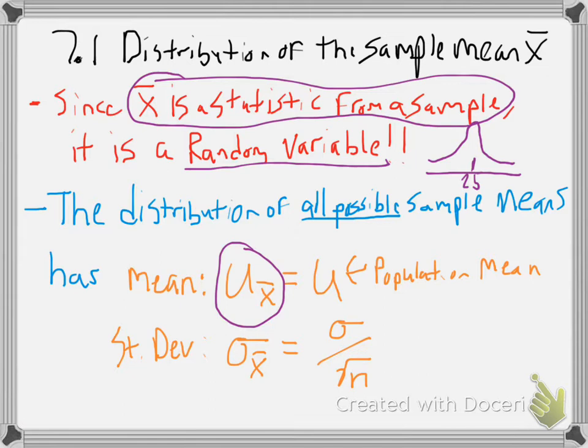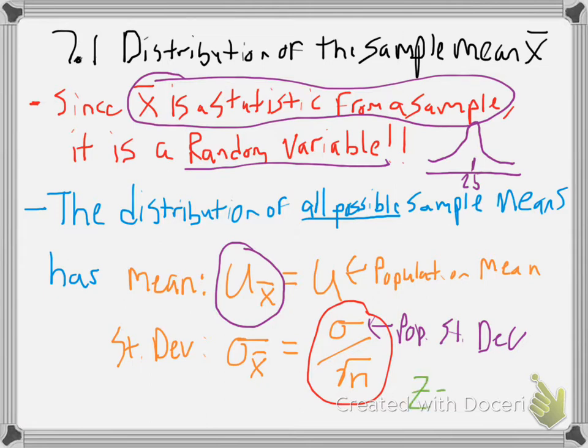It's really cool. And then also the standard deviation of the sample means down at the bottom is equal to the old standard deviation, the population standard deviation, I should have written that in, divided by the square root of n. And really, folks, this is the main thing that's new in 7.1. The standard deviation is divided by the square root of n. So before we do a z-score, we've got to make sure that we adjust that standard deviation. And sometimes people will see the z-score formula like this now.